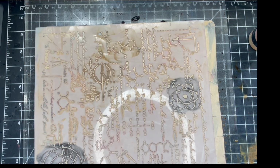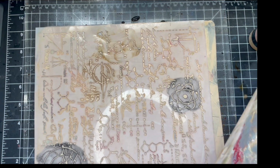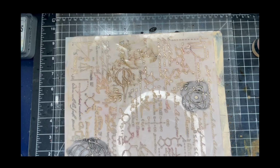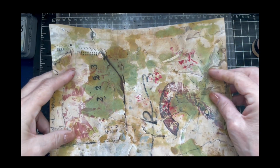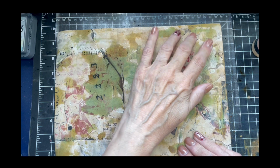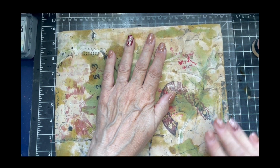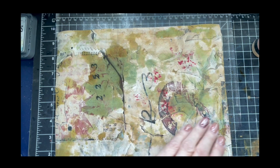On some of these other ones that got a little dark, I want to roll my brayer on here because it's got some of that paint on it, to make some of these spots a little lighter. I know you can't see what I'm doing because I don't have a big enough table. I'm going to try that same one and see if I can pick up any of the stencil. So we'll see. This could be a fail.